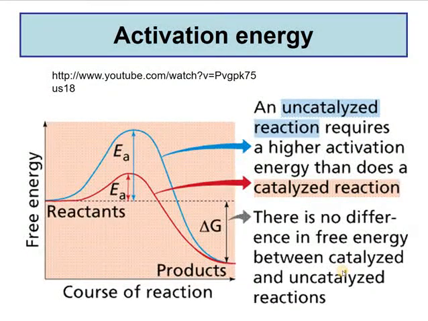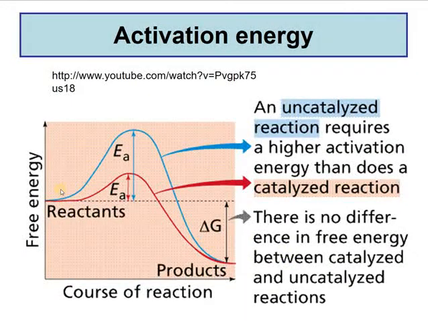Okay, so here is a diagram showing you the activation energies between an uncatalyzed reaction and a catalyzed one. Okay, so look at the free energy, which is the Gibbs free energy. And then look at the reactants. The reactants are similar, and the products are also similar. Okay, and there's no difference in the free energy between the catalyzed and uncatalyzed reaction. But how does this go about?